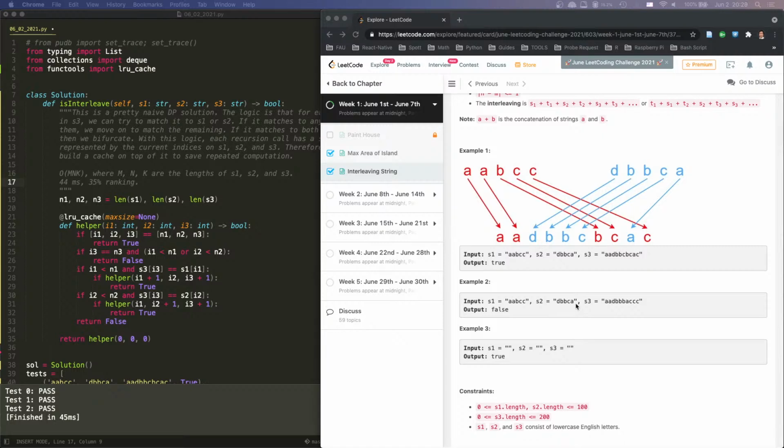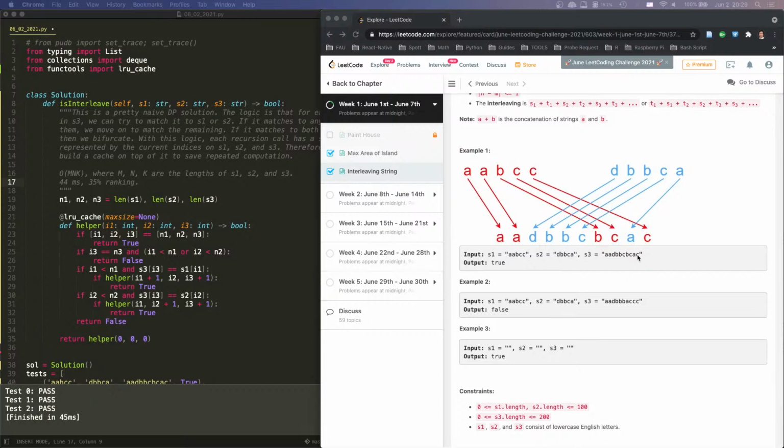Say I have C here and I match this to C. Then if C is here and I match S1 as a match, I don't care about S2. It can be anything, because it doesn't concern S2.